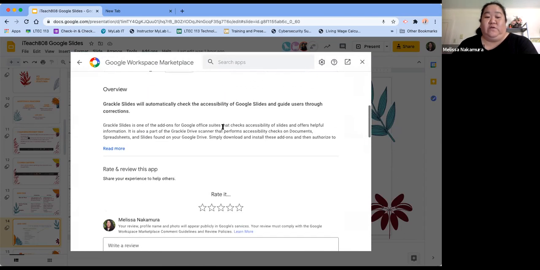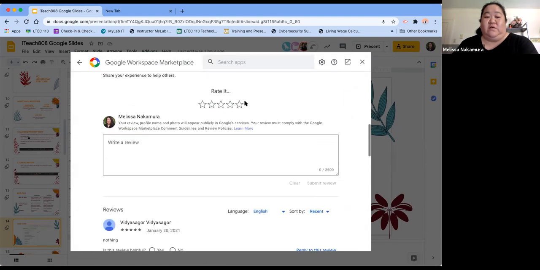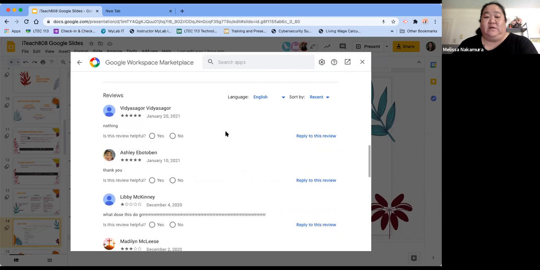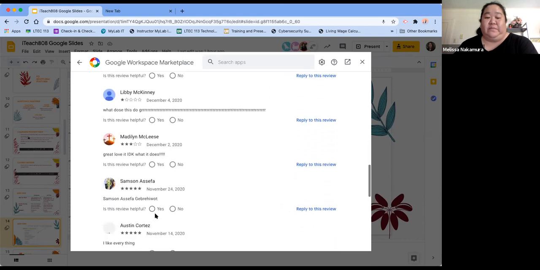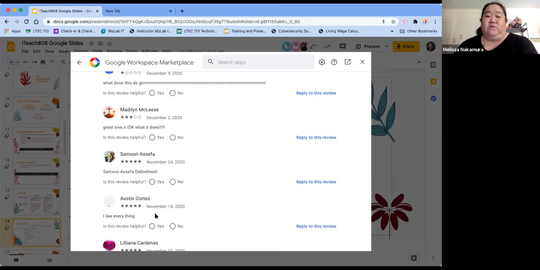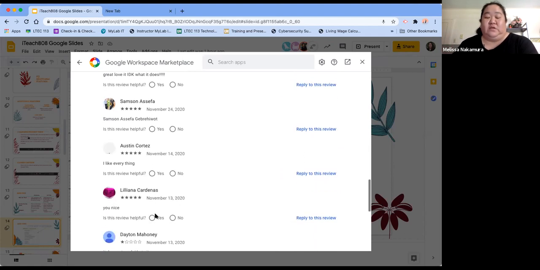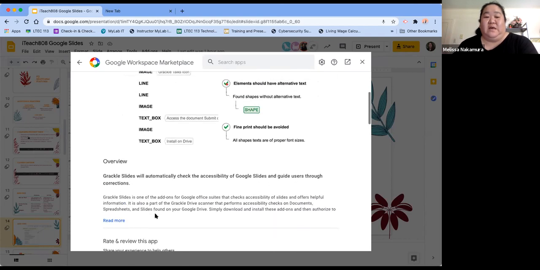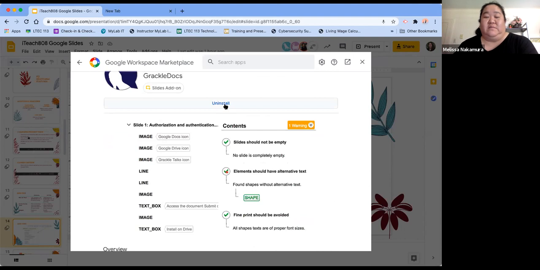Here's an overview, and then, I already have it installed, so I can rate it. But then if you go down here, you can start to see all the reviews and their comments as well. So you can always check the reviews of the product before you actually install. So you say, yep, I like this. All right. So you go up here and you'll just hit install. And then it'll get added to your list of add-ons.